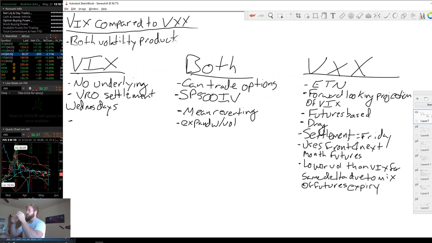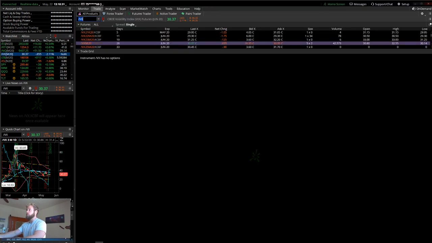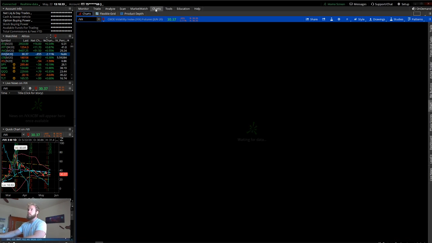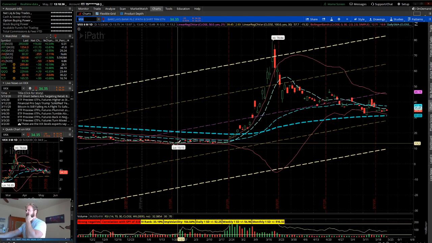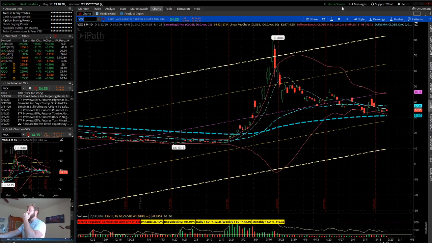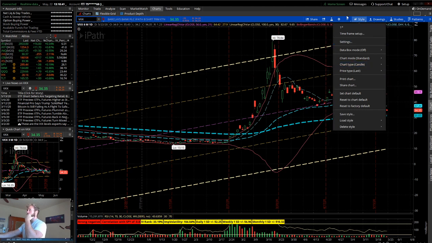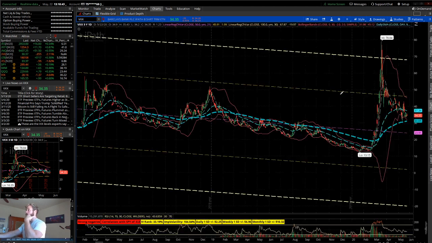So VXX has a little bit of a dampened sensation for that due to being spread across two different expirations. So I like to trade the VXX personally. It's got really good volatility. It does suffer from decay, so you've got to make sure you plan that into your strategy. I would never, ever just be long shares of VXX for any period of time, simply because if you sit there and hold it while you're waiting for some sort of big pop in volatility, a lot of people try to do that. Well, if it goes from 13 up to 78, that's a ton of money you can make. It's absolutely true. And if you time it right, there's no doubt you would do well.